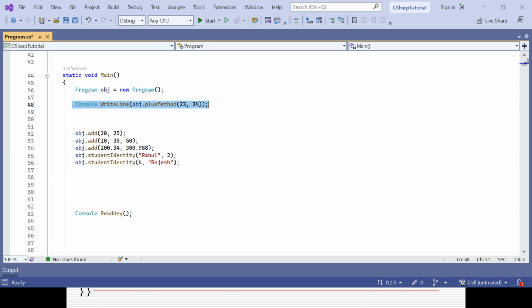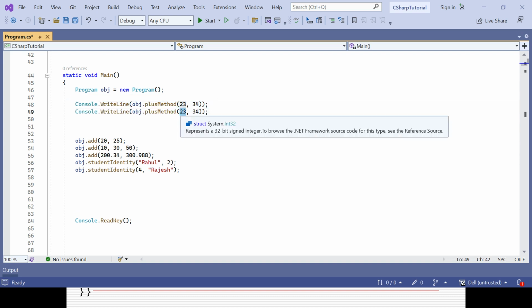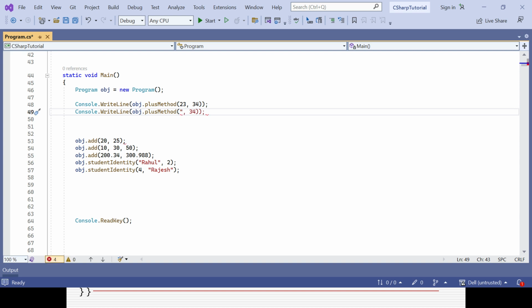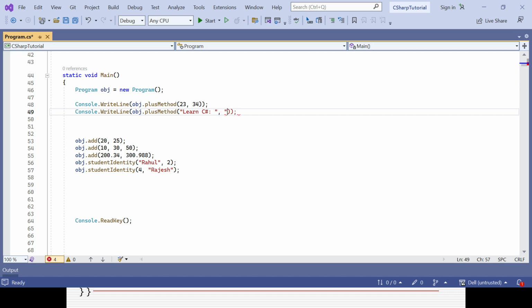The next one, I want to use that plus operator for these two string variables. So say, learn C hash, then I can give some colon and some space, and here I can give something called from scratch.